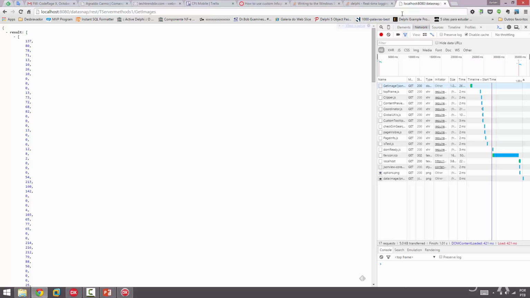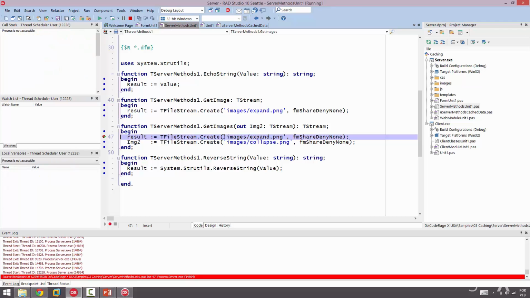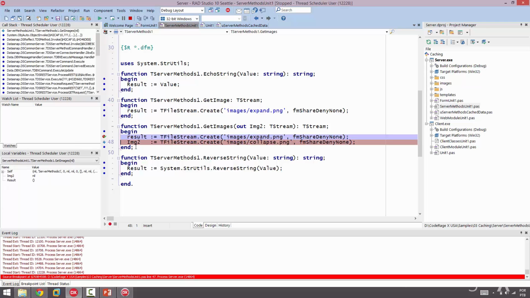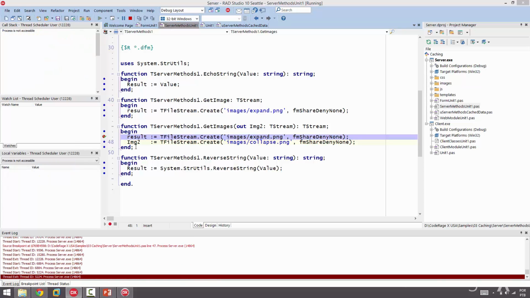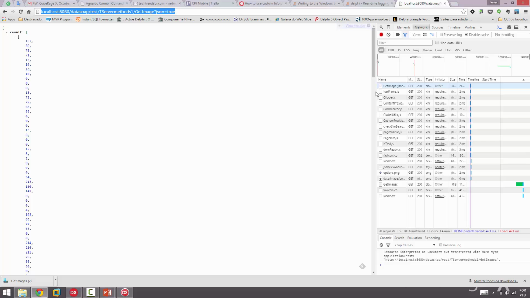Now, if I execute this request, it will execute the method. Now you can see that the breakpoint was activated. And back in the browser, we had a download file because it was a stream, but we don't want this content. We want the cached content.